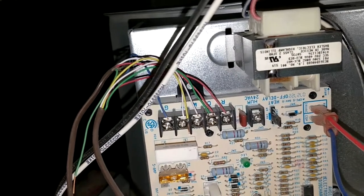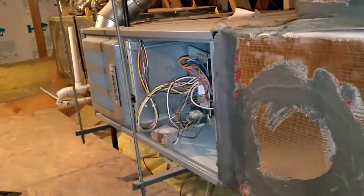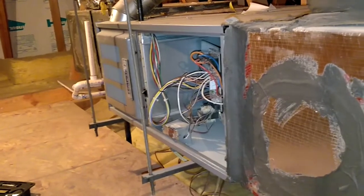This unit should now have 24 volts of power down to my thermostat on my upstairs unit. I'm going to wire in the orange wire for the C terminal on that one even though I'm not planning to use it right now — I don't really want to come up here again in the future if I don't have to.